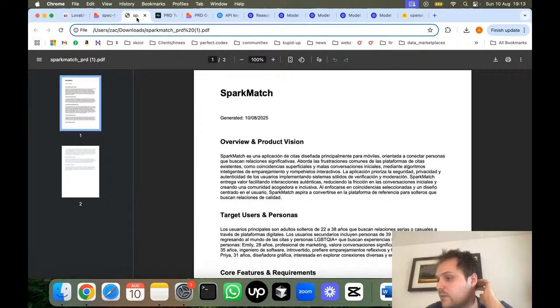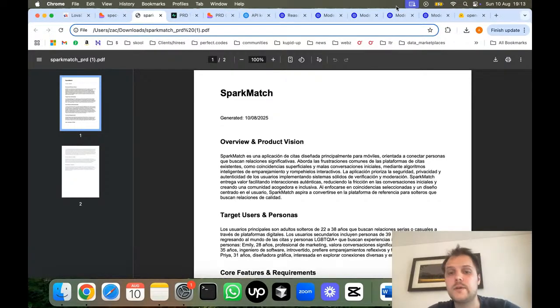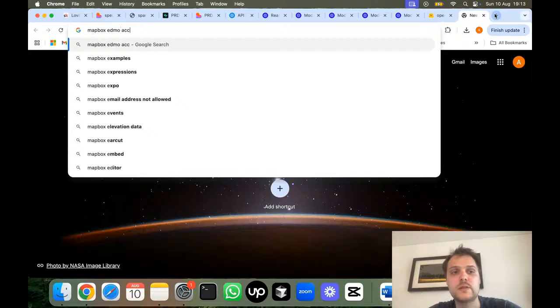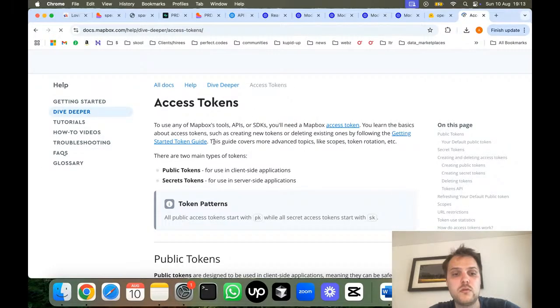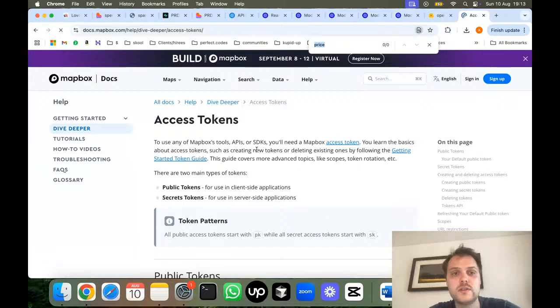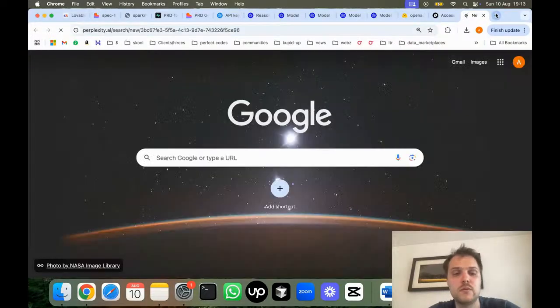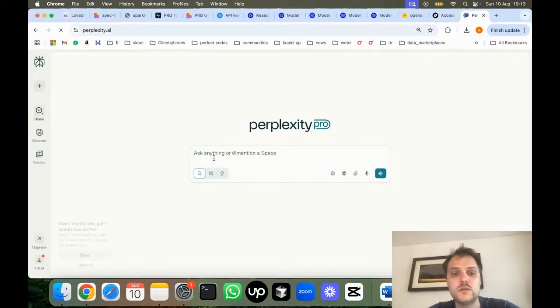Yeah, but I wouldn't really. I got the public token from Mapbox's own documentation where they publish a demo access token. Okay, let's see. Mapbox demo access token. Let me just ask Perplexity. Does Mapbox have a demo access token?